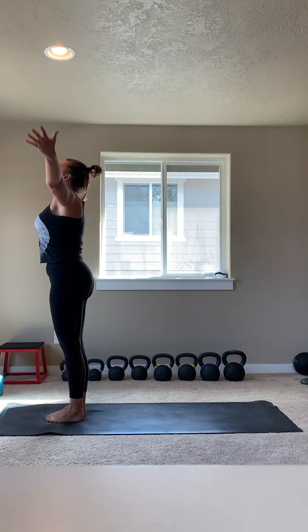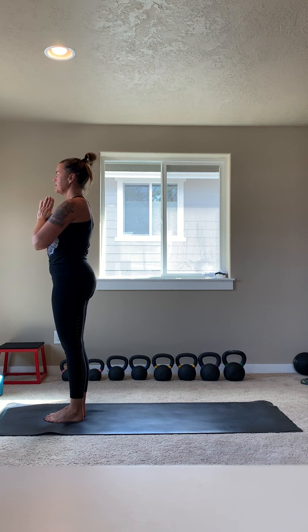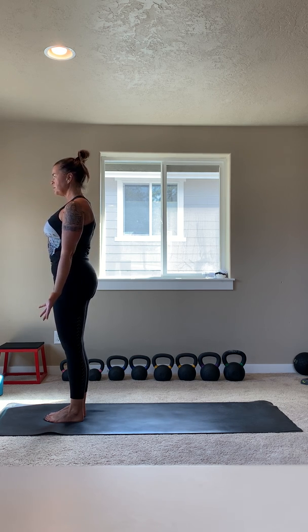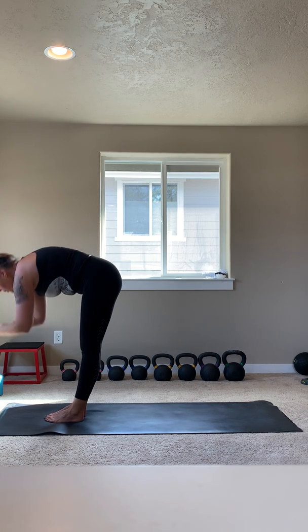Inhale, sweep the arms high. Exhale, hands to heart center. Take an extra breath here. And exhale, release. Inhale, sweep the arms high. Exhale, forward fold.